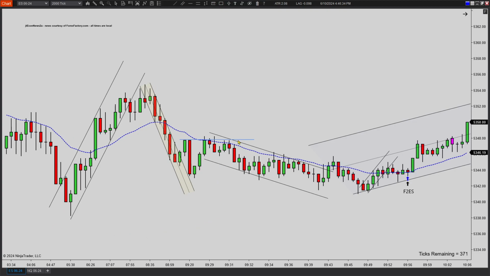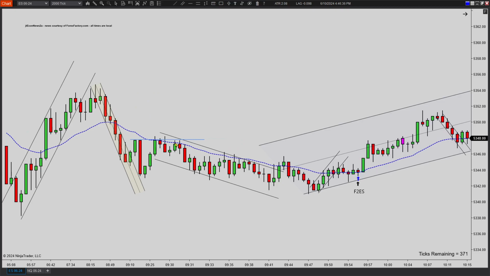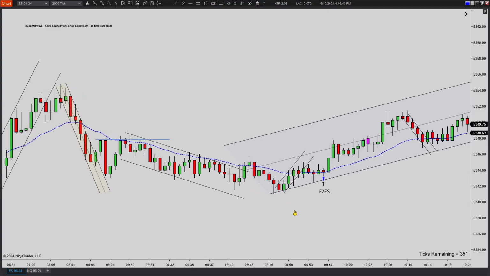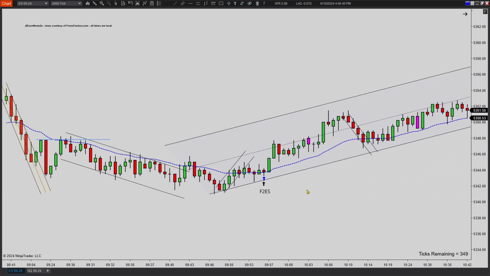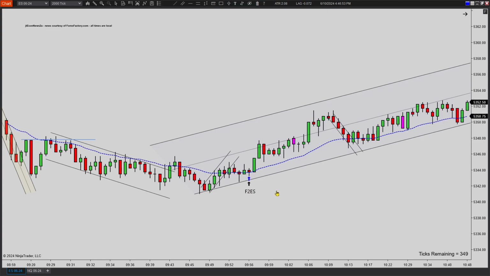As market opens at 9:30 here, we have a move down, break, and we chug along slowly with a very tight bear channel. Then we get this nice double bottom here. Our first real trade comes in at 9:57. With a first entry, second entry short failure and a first entry, second entry long, double high probability setup here. Right off the key entry points, that's what we want to see.